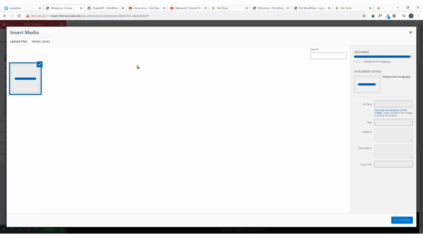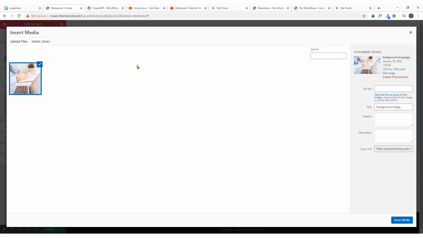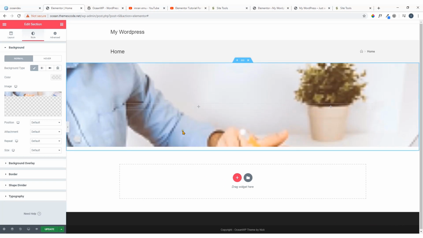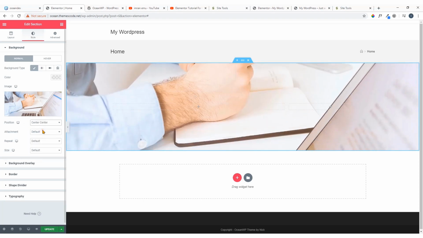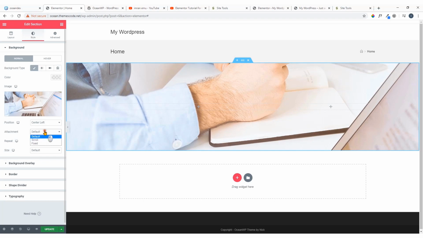Here it is. Just insert media, and here you can see the background image, and background position will be center or center left. Attachment, for hero image no attachment.